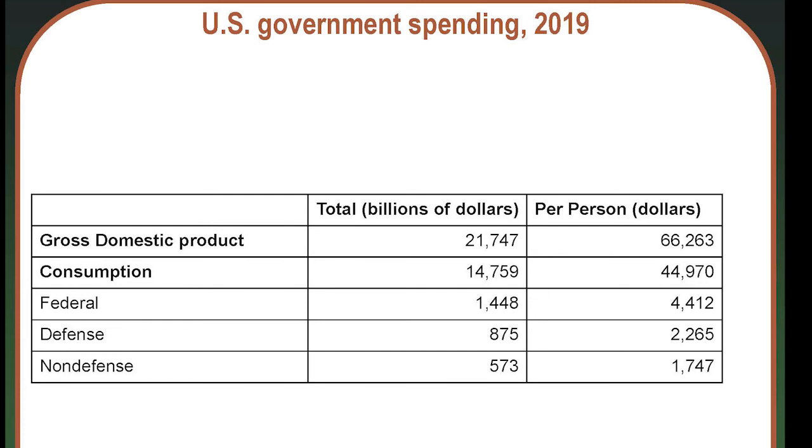You can dig down and look at state and local spending, and if you were to do that, you would find that state government spending is roughly $2.4 or $2.36 trillion. State and local government spending is greater than the federal government's spending. And that makes sense for a lot of reasons. A lot of healthcare expenditures come from the state level rather than the federal level. Roads, schools, most of the amenities that we receive from government are provided at the state and local level rather than at the federal level.